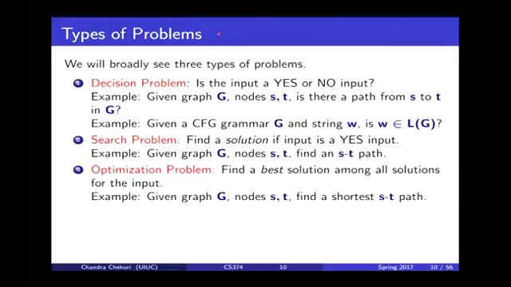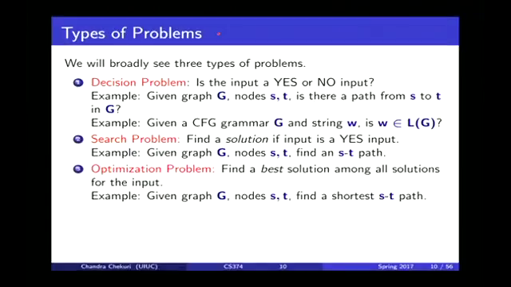As you do algorithms, it's important to know that for any given problem, the search version is the easier version of the optimization problem, and the decision version is the easier version of the search problem. Suppose I ask you to solve an optimization problem, and maybe you're stuck. You say, look, I'm finding it hard to think about the optimization problem. Let me see if I can solve the search problem and understand the problem. And maybe you're even having a hard time with the search problem. Then you go to the decision problem and see if you can solve that. So the idea of simplifying problems is important, okay?